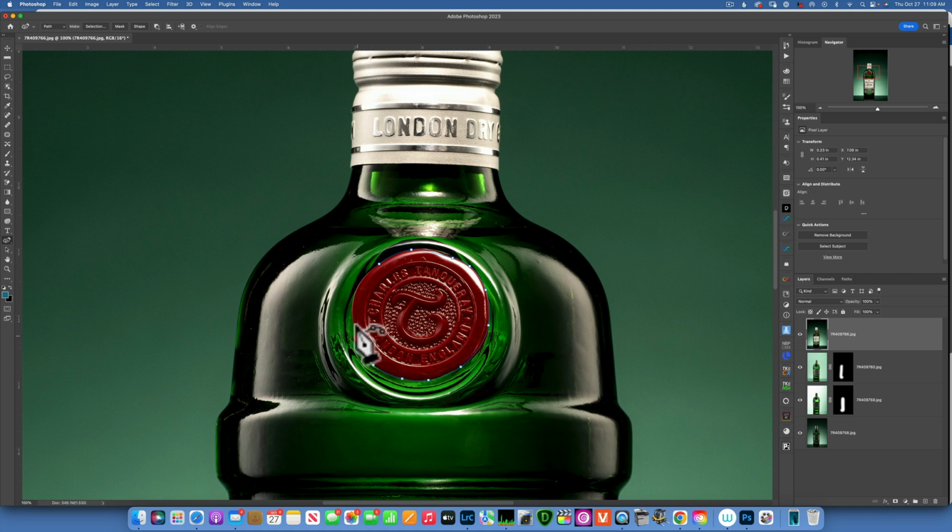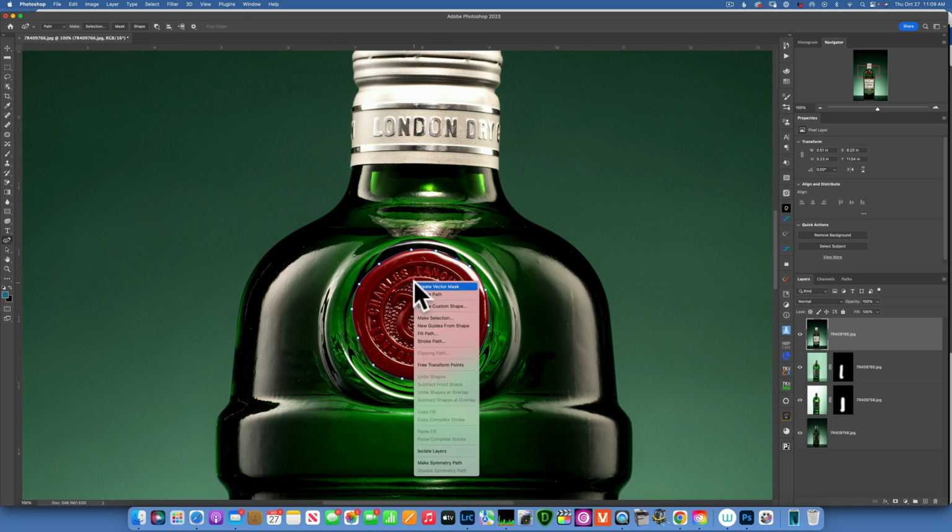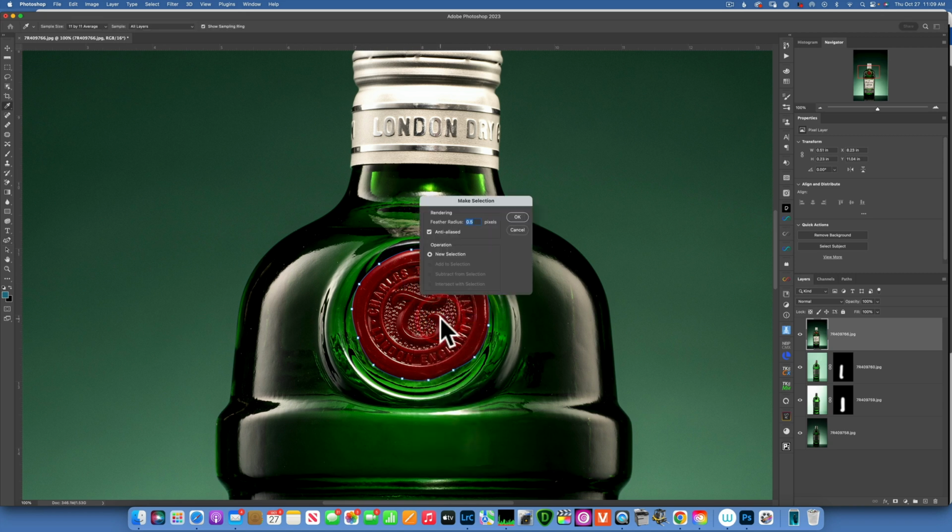So especially when you have something round or with curves, it just makes it really easy. You just click, click, click. If you need to adjust points, you can drag them and adjust them. You can delete them. You can add points, like you can just click on it and add a point, and then continue with your path until you close the path. And I need to make one more point over here. There you go. Now I right click on it and go make selection. Make sure the feather radius is 0.5 and click OK.